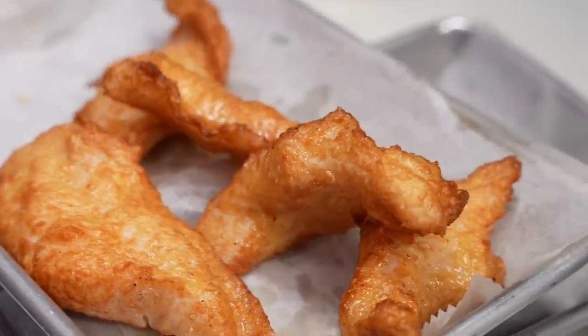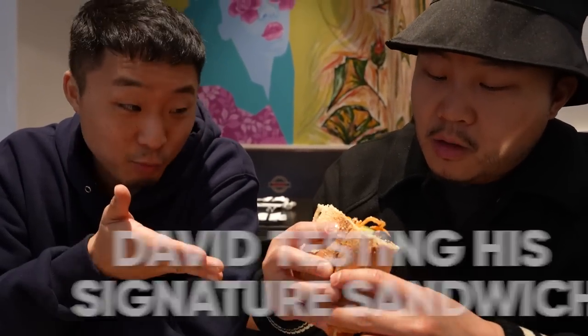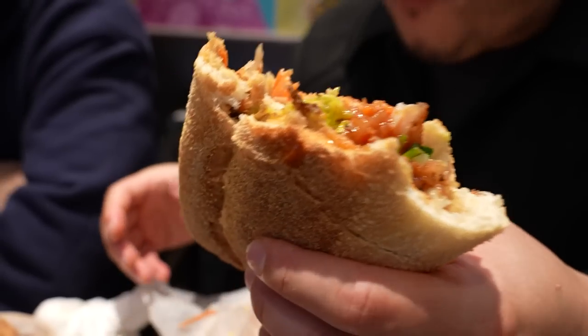We have a game-time decision to make: do we want the regular mayo or the spicy sriracha mayo? Mayo goes perfect with everything, but adding a little different nuance brings a totally different taste. The best way to test anything is to eat it — try both. Since this is going to be David's sandwich, he makes the decision. After tasting both, David goes with the regular mayo. He pours some banh quay on the banh mi — ooh-wee. He's going with the regular mayo one.